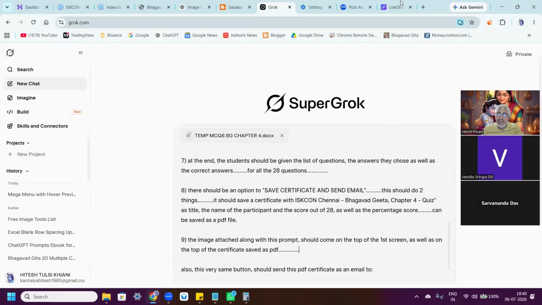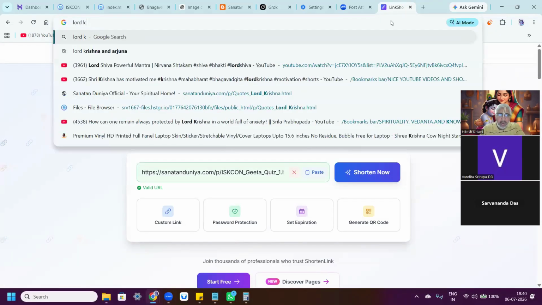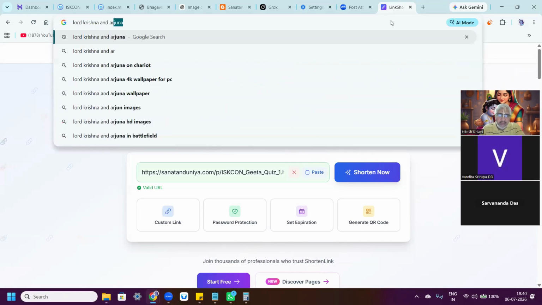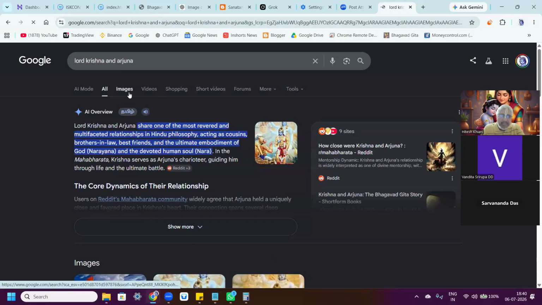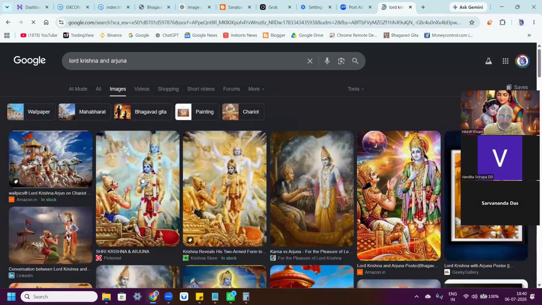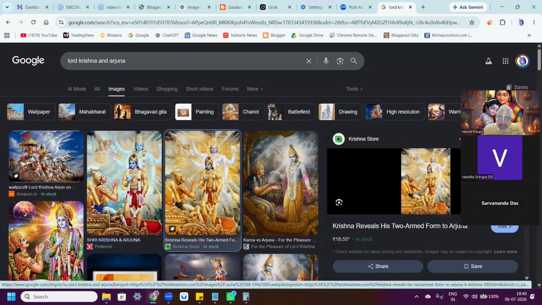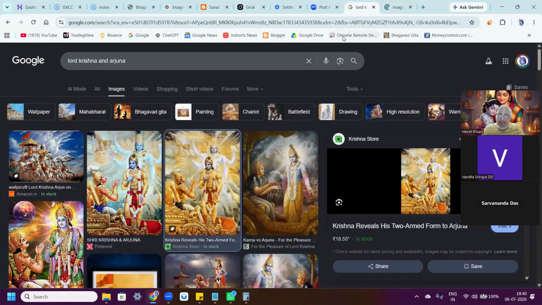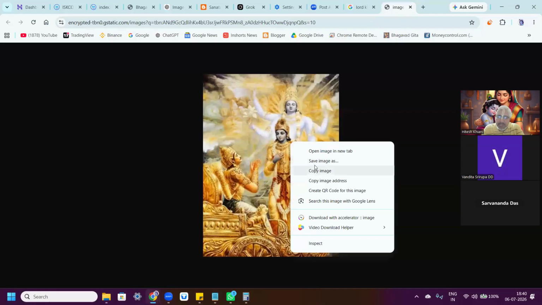And now we'll just get one from the internet, Lord Krishna and Arjuna, just any reasonable image. That one is good, Prabhu. This is good, no? Which do we use? All these are Iskcon images on the left. This one or this one, Mataji? That bluish one or this one? The second one is okay, Prabhu. This is better. This is the one we normally use. So we can use that.